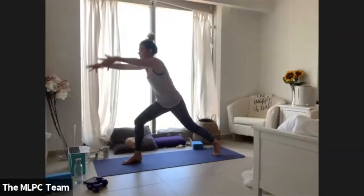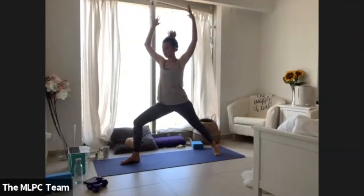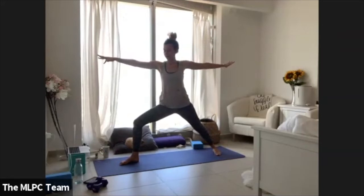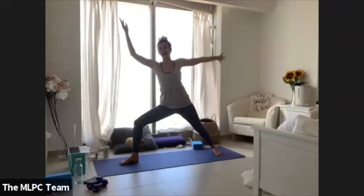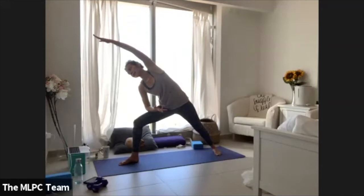Inhale all the way up, crescent. Open your left arm back, your right arm forward. Inhale, reverse your warrior. Come all the way forward. Land your right elbow on your right thigh, reach your left fingertips forward. This is your extended side angle. Nice. Try to be as light as possible on that right elbow.